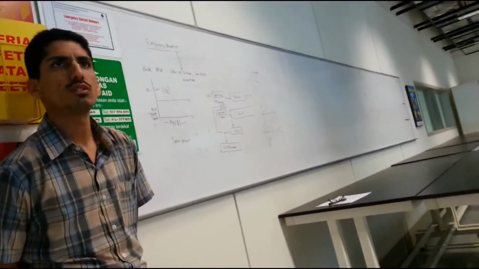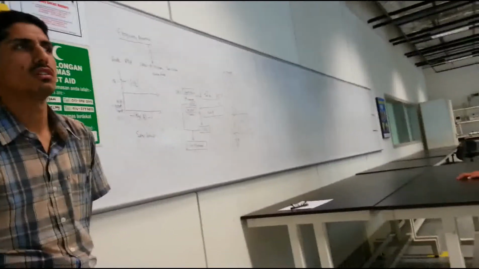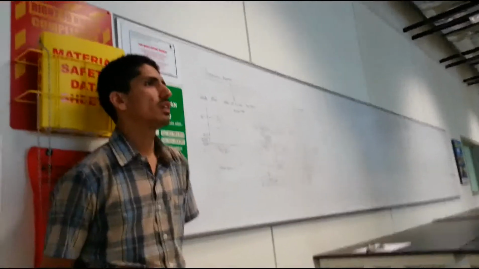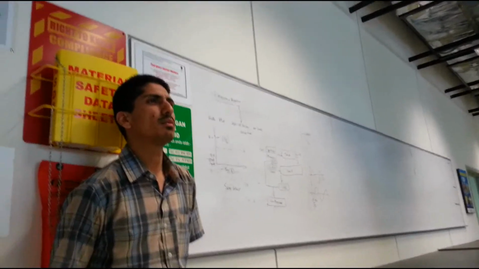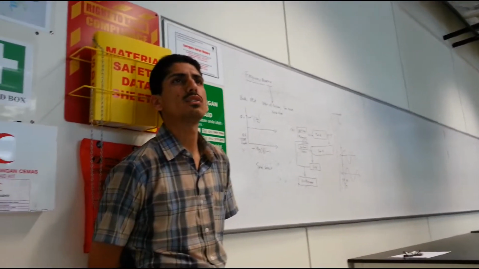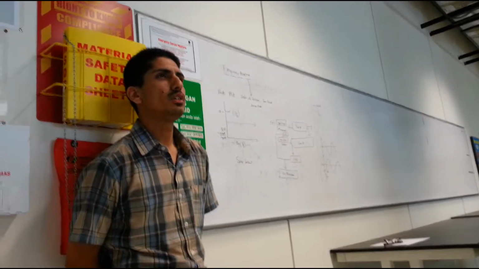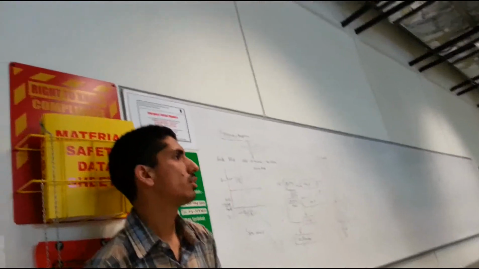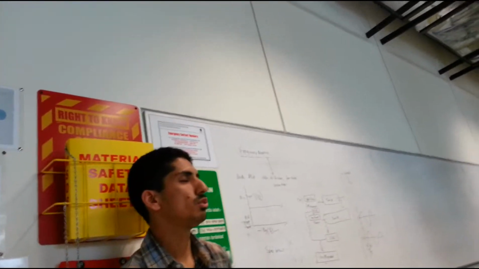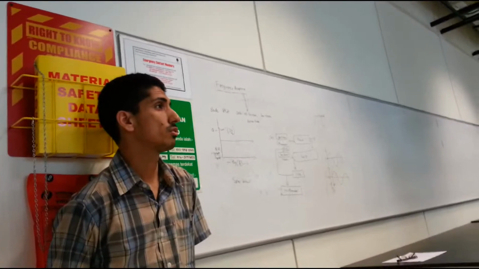As I told you, in control we had different types of controllers. I think you are already quite familiar with the subject of control. In control we had different types of control systems like proportional controller, integral controller, proportional integral derivative controller. But to tune them in a proper way is also required.